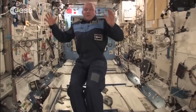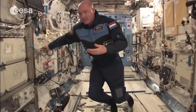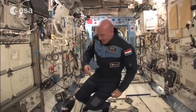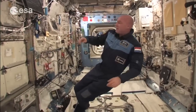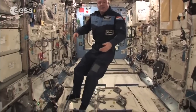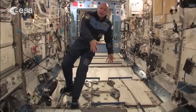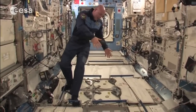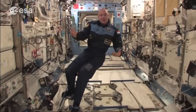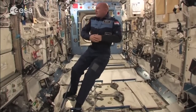The work here is done by all the different astronauts — it can be a European, Japanese, American, whoever — and it's interesting that we use the whole spaceship together. I'm standing on a rack called the Melfi, which is a freezer that goes down to minus 100 degrees Celsius. That's where we keep blood samples and urine samples for return to Earth.